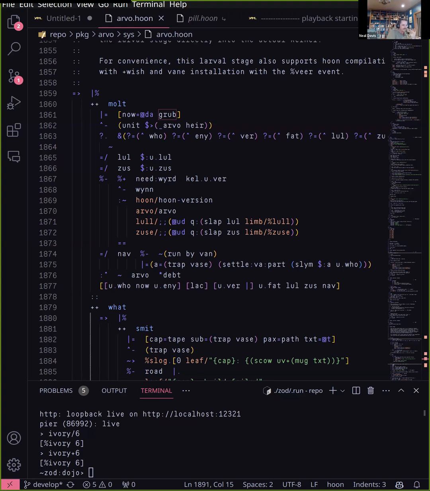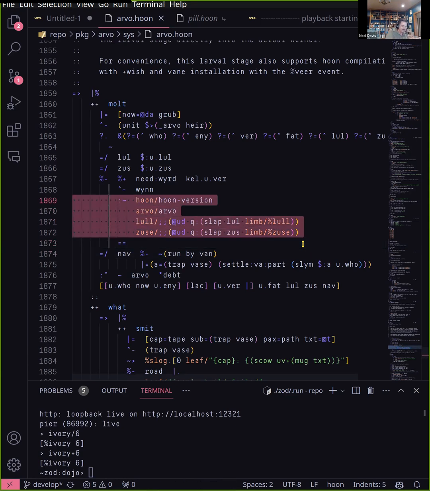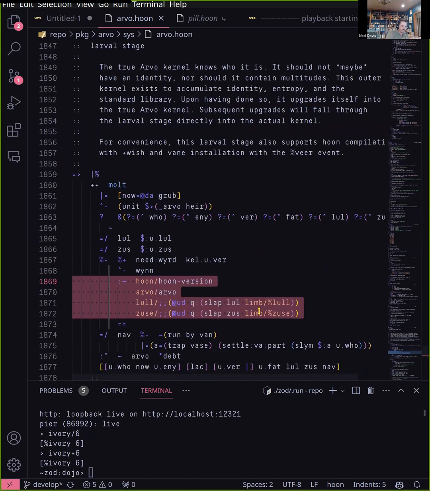Molt takes care of the process in a practical way because it gathers all your known system information and packages it for load. So this is basically just gathering up your bits and pieces and putting it together and handing it back over to load so it can pass it into the new world. So this is actually letting you build the new world and then pass up into it.